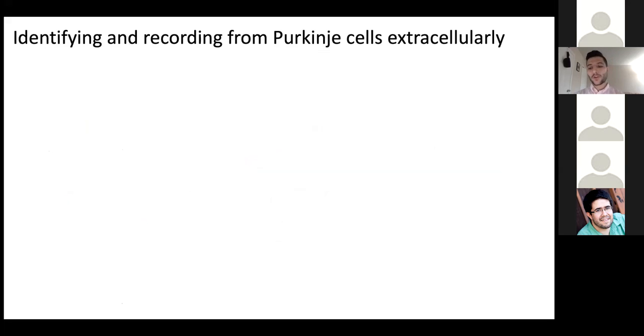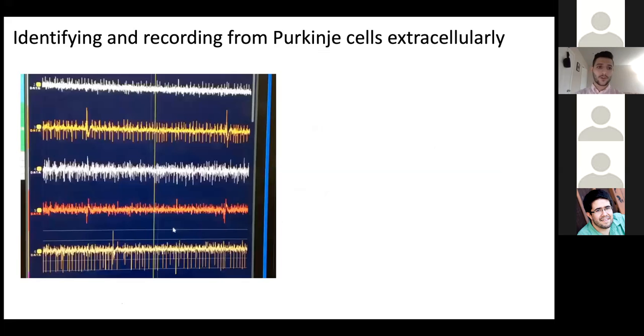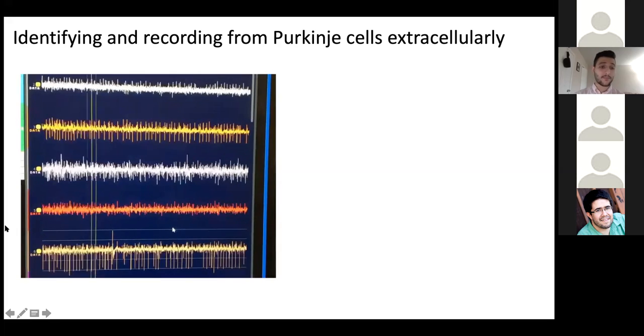So now when we're recording, how do we identify Purkinje cells? How do we know that we're recording from a Purkinje cell and not, say, mossy fiber input from granule cells or so? How do we know what we are targeting and if we should essentially record that cell? How do we know that we're not fooling ourselves with the neural recordings that we're acquiring? So, of course, the result of all of this is signals like this. I want you to pay attention to channel 3, which is up here in orange, or yellow rather maybe, and channel 5, which is here in orange, as well as channel 6. And what you can see is multiple units.